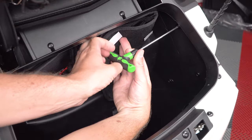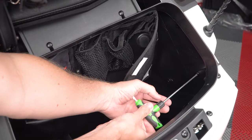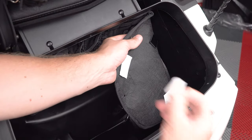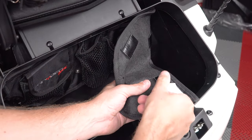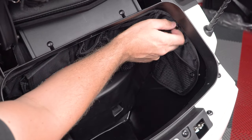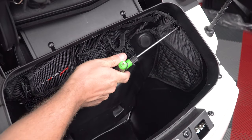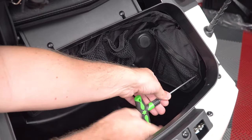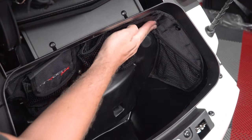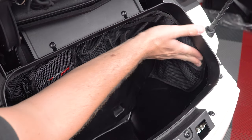Then do the same thing for the other side. Pull back the organizer to expose and remove these two screws. Peel off the protective backing tape from the three Velcro strips. Insert the screws into the trunk organizer. Line them up with the holes in the trunk and screw them in nice and snug. And then make sure the organizer is nice and straight before going through and pushing down firmly where the Velcro strips are to adhere it into place.